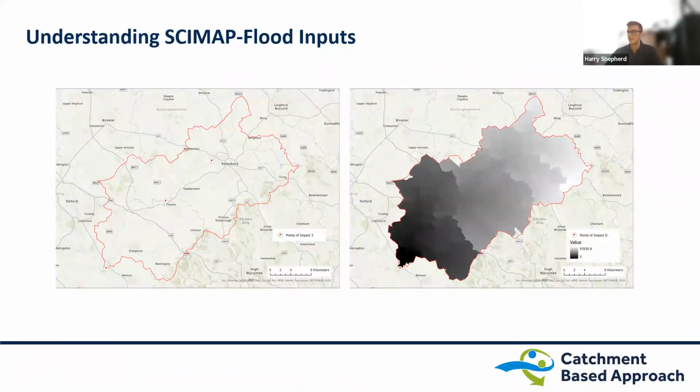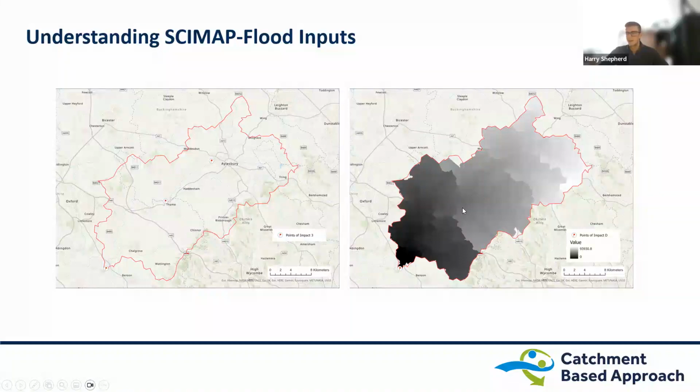And then this one is for Oxford, or near Oxford. And I don't know that catchment well, but if you're working in your own catchments, you might have some local knowledge or some ideas in your head about where you're interested in reducing flooding. And that local knowledge might be really useful for selecting these flood impact points. So then once you've selected your flood impact points, you then create these travel time maps.